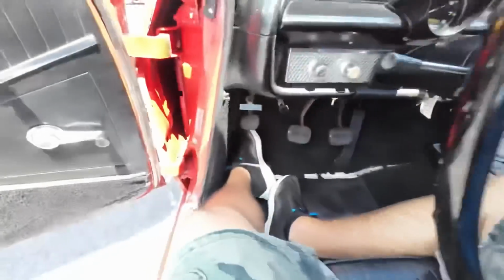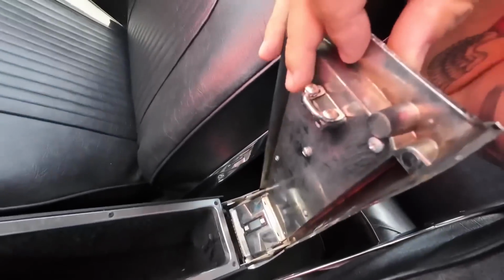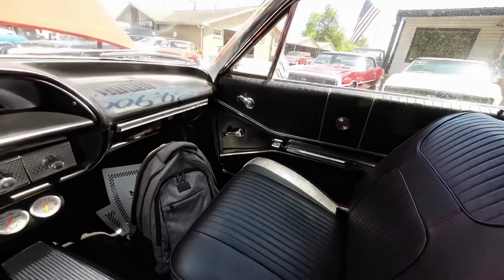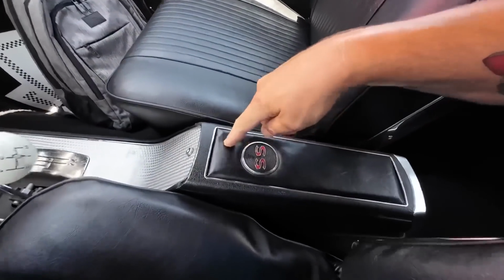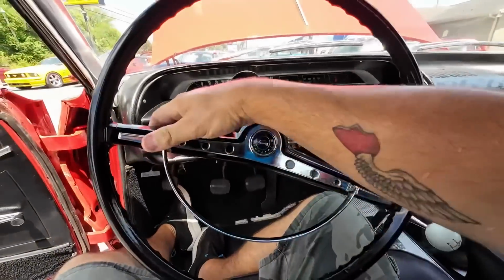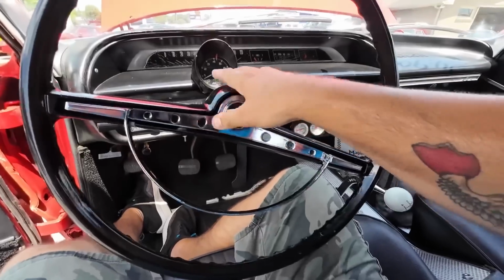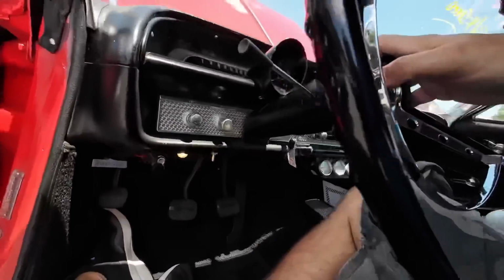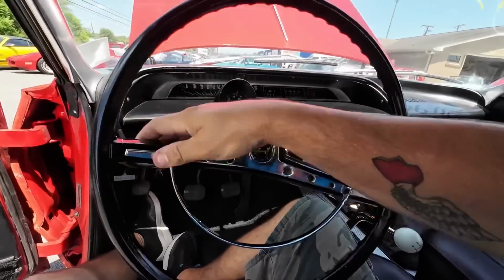This car sounds awesome. What about the horn? Well, this isn't locking either. That's been replaced. That looks good. Horn, did you place your bets? If you said it worked, you was wrong. It's not honking, and there's no extra buttons I see under the dash. That could be an alternate horn.